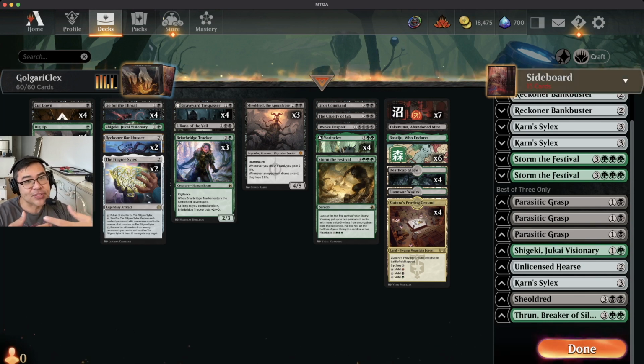So I filled my sideboard with cards like Karn Sylex in order to get action off of Storm of the Festival. When you bring all these cards in together, you're going to want to take out a bunch of Cut Downs and things like that against decks with maybe a lot of battles or planeswalkers, powerful high impact permanents.